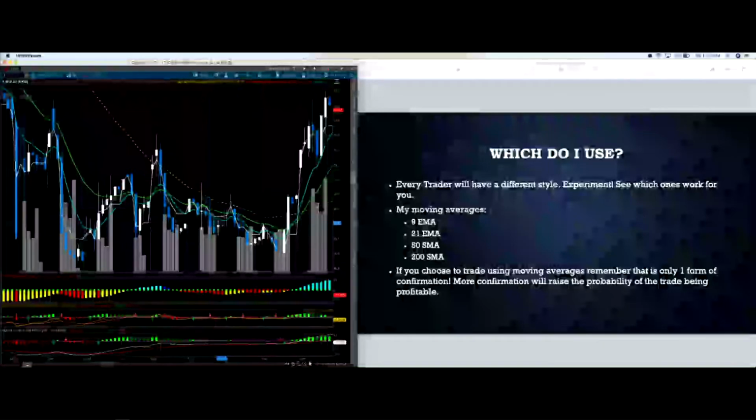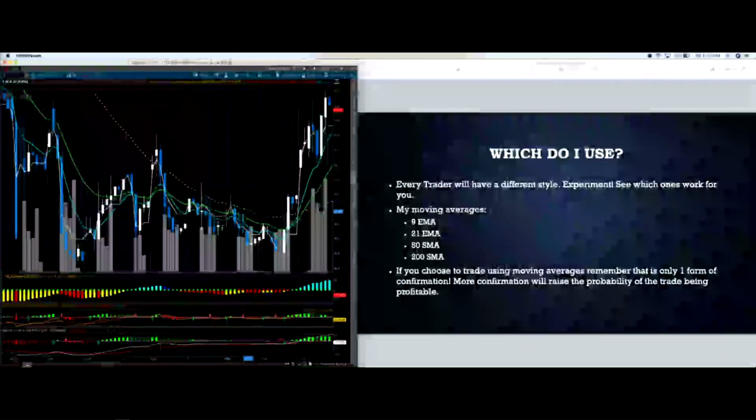So right when I see a strong move above my moving averages up here, you have really high volume with this strong Marubozu candle right here, and then you have your moving average crossover. This would be a nice form of confirmation to enter this trade. You have your moving average crossover, you have a strong candle with a very high volume. You can see this volume bar is ending right here, and that is the highest it's been in the last couple of sessions for this stock right now.